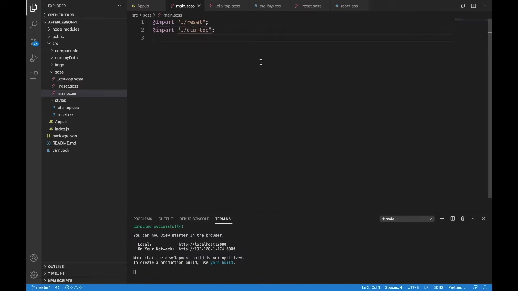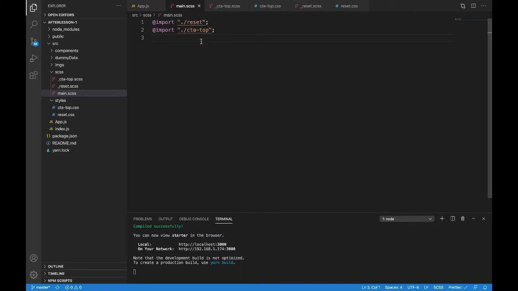Okay, I know this all feels like an extra step, but it's going to be really, really useful, especially when we start working with our mixins and we start doing some media queries with our mixins. It makes resizing our page and doing responsive design very, very easy, and we'll get to that soon.